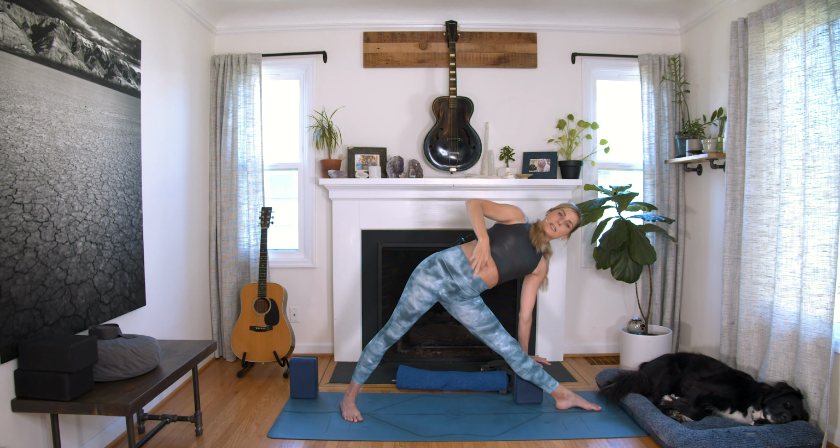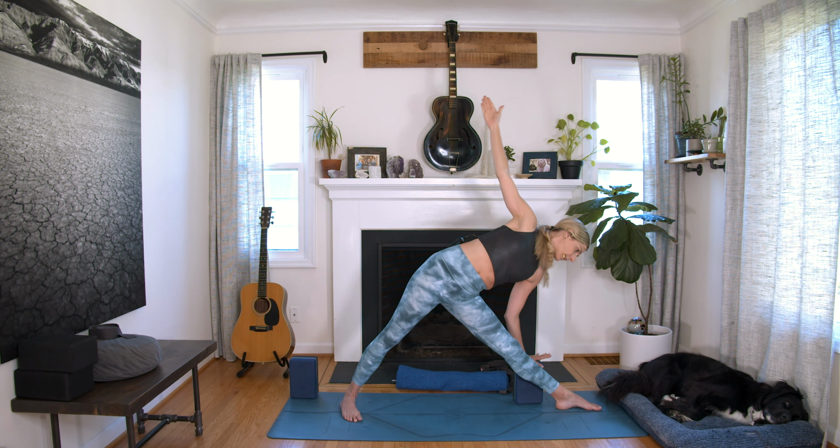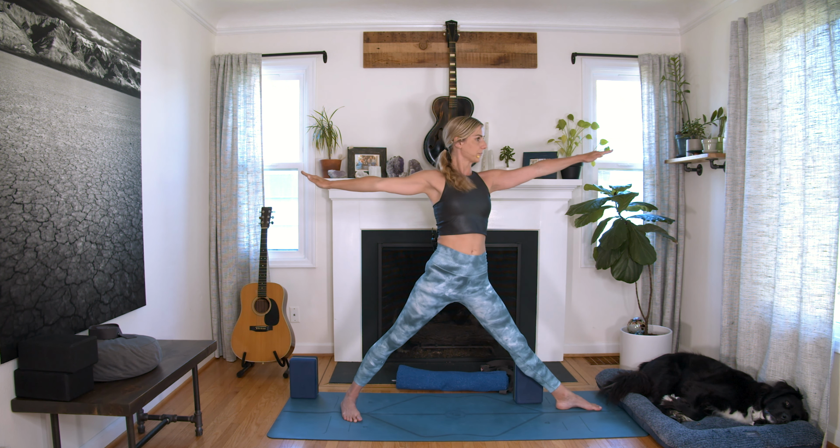Widen your collarbones. Keep your belly toned. So drawing the navel in as you open up and maybe look up toward the top thumb. If that's not okay for your neck, you can look forward. But for 2 breaths, I just want you to steady your breath and steady your gaze. 1 more. Look down to your big toe. Leave the block there. Inhale, rise up.